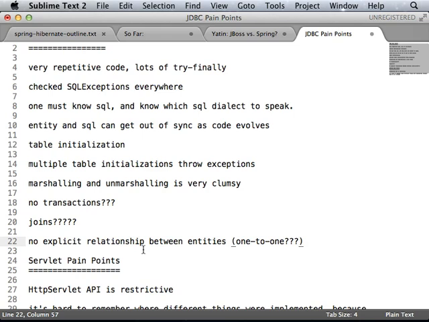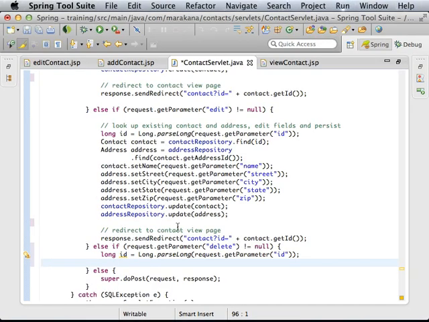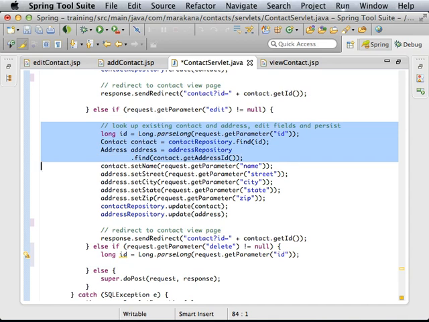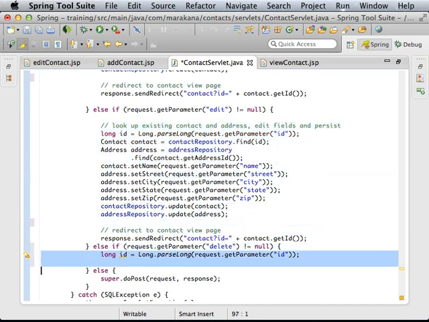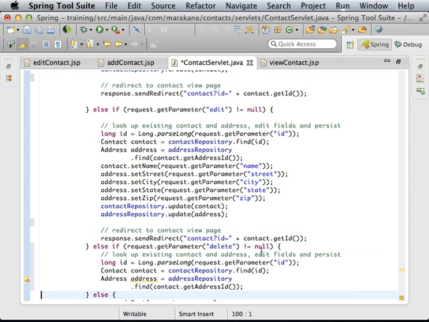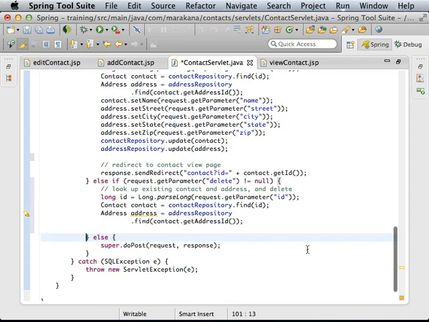Yeah, I mean, maybe there's a one-to-one relationship. Maybe not. We don't know. Right now, I think the logic in our code is basically that there's a one-to-one relationship between a contact and an address. So probably we need to do the same thing. We need to look up the contact and look up the address, and then delete both of them from their respective repositories. A better way would have been to set this up in the database, right? Then in the application you don't have to worry about it.